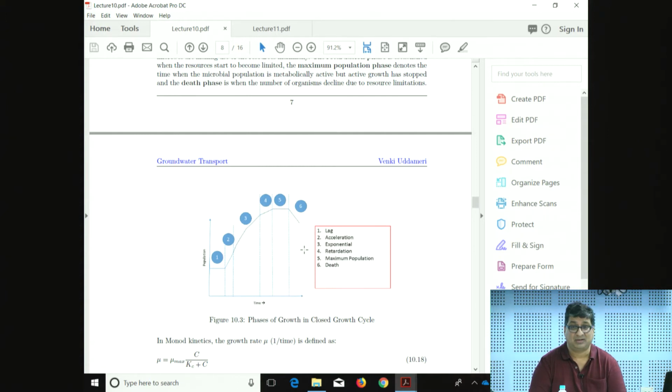When you start getting into multi-celled, they become bigger, and then the pores get clogged. Sometimes we overstimulate this aquifer. We want to clean up this aquifer, so we inject microbes, or we inject nutrients to enhance the growth of microbes, and at that time the microbes just explode and clog up the pores, and there is no more water being transported, so it eventually ends up killing all the microbes, because there's no food coming to them, and it goes away.